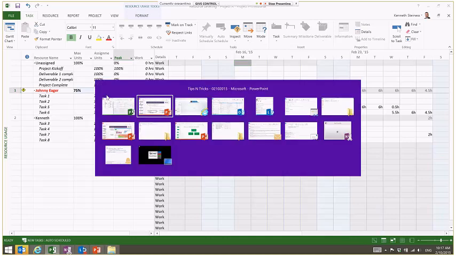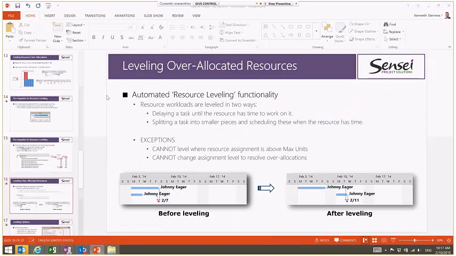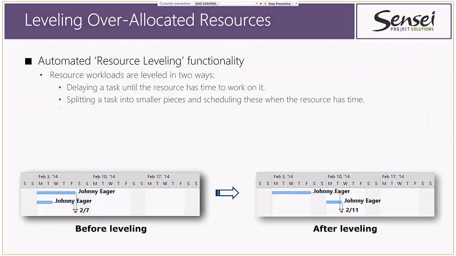Then we're going to talk about the automated functionality. So once you've done that, we can start looking at how the automated leveling functionality will work. There's basically two main methods being used here. The first method is it will delay a task until the resource has time to work on it. That's the example that we saw in the screenshot earlier, and that's repeated here. It will delay the second task until Johnny is available to work on it.